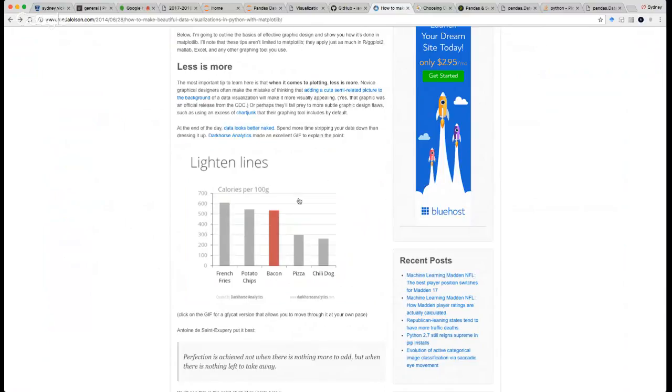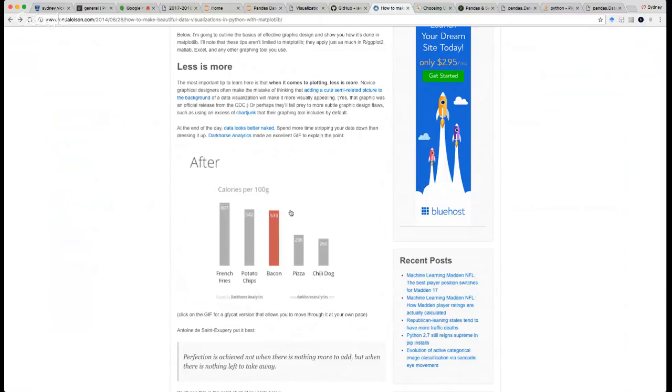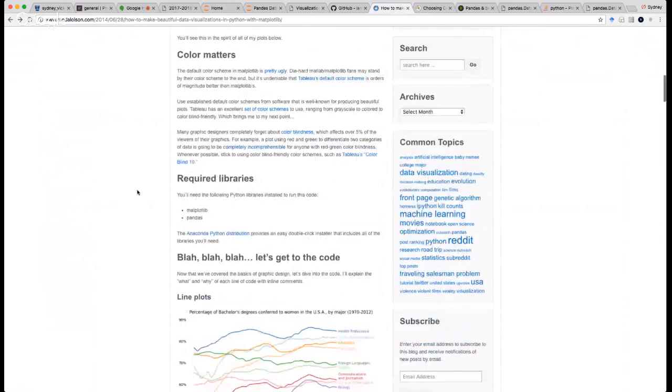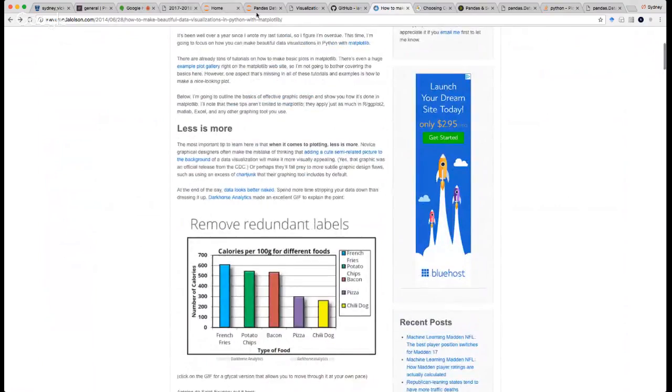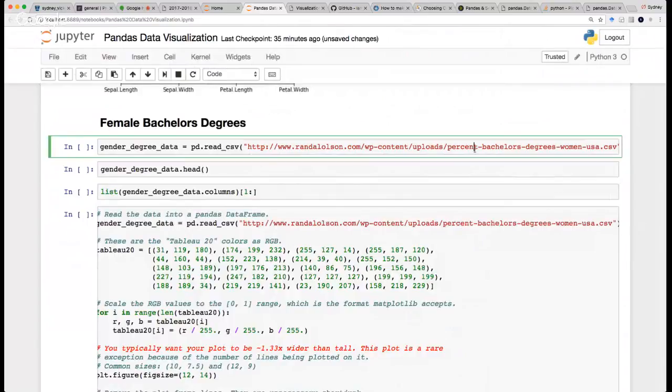Obviously this is communicating the exact same information as before, but now it looks a lot cleaner, a lot nicer, and it's a lot easier to read. There's less going on, it's less cluttery. I thought that was a good visualization about visualization, because everybody struggles at some point with making sure their plots are clean and direct.